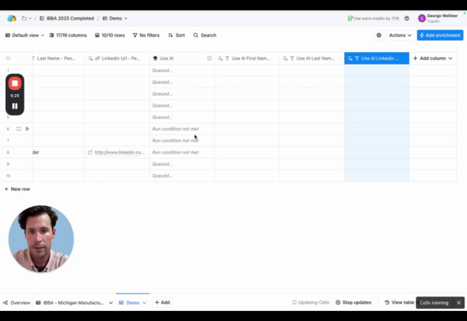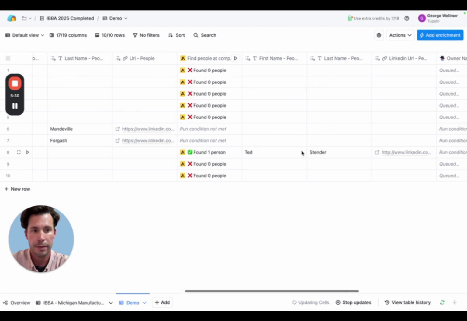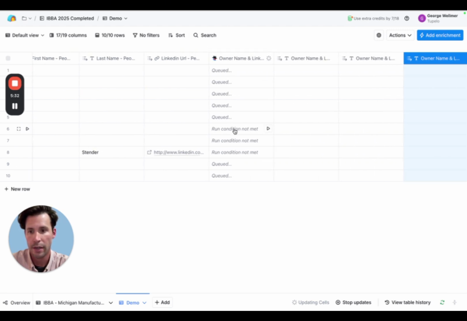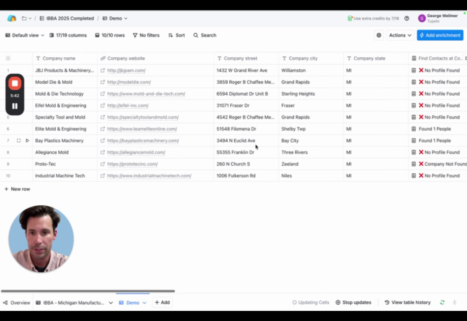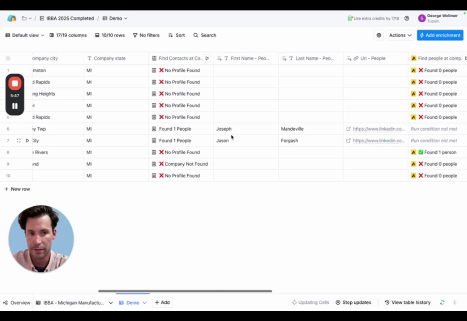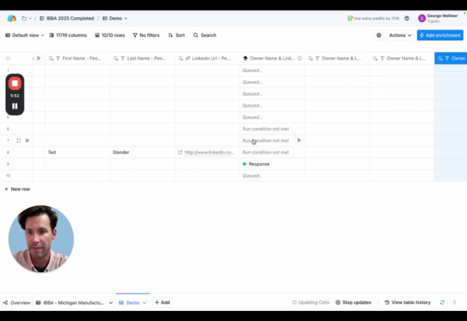So again, this is the waterfall approach. We checked tool 1, found 2, check tool 3, we found 1, and now we're using a 4th tool to see who owns the business and trying to retrieve their information. After we figure out who owns the business, then we'll have the address of the company, the URL of the business, the name of the business owner, first name, last name, their LinkedIn if they have one, and then after we have that information, we'll be able to use it to figure out their contact information.